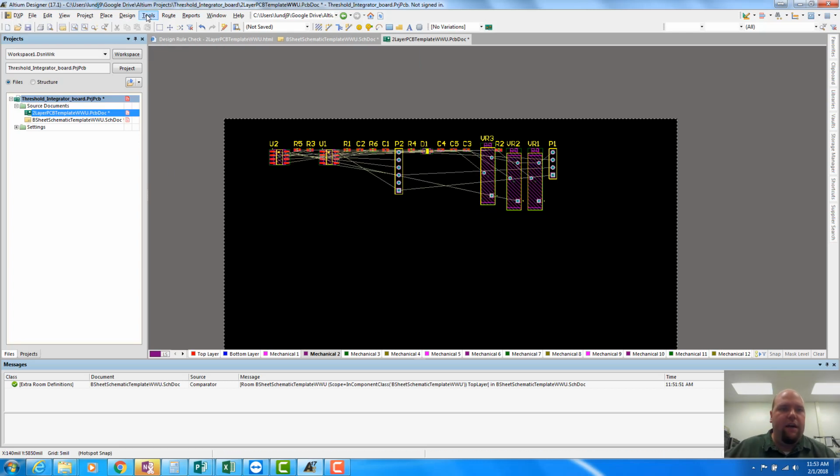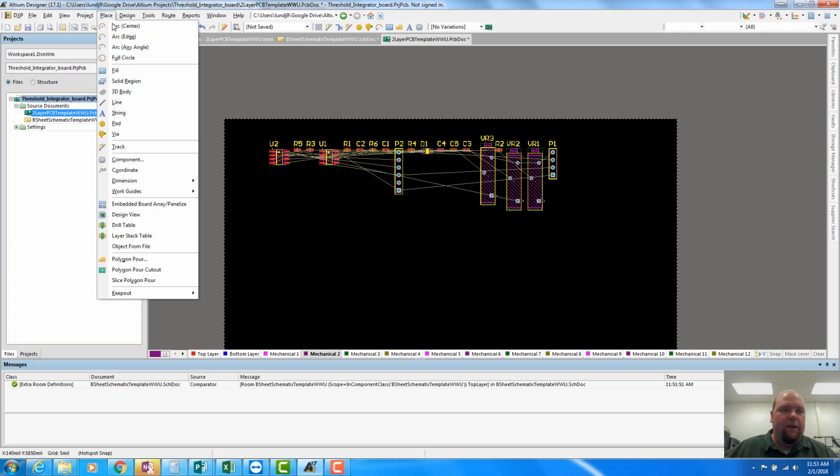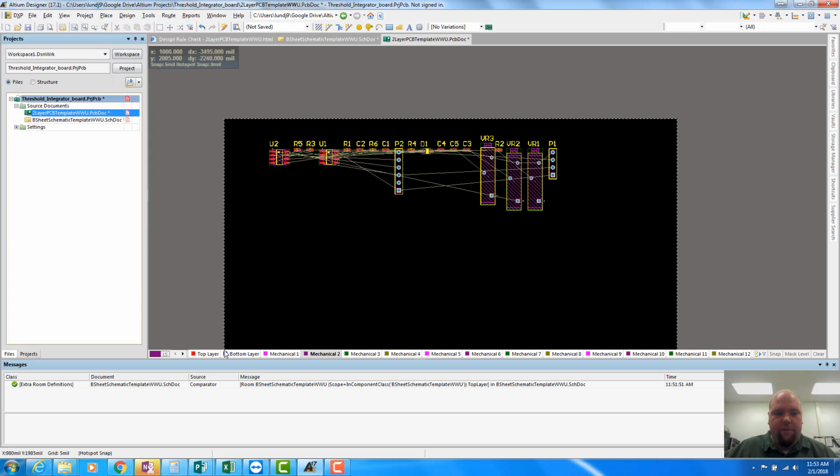Before we do that, I'm going to switch my layer to keep out, if I can, and place a line. Once again, it doesn't like me to do a line with keep out, so whatever. We'll do mechanical 3. Sometimes it's my default.